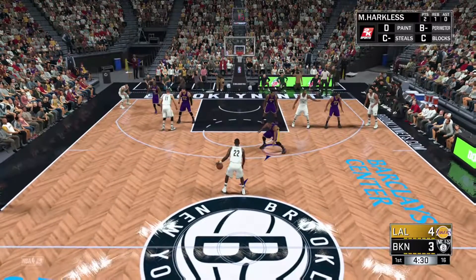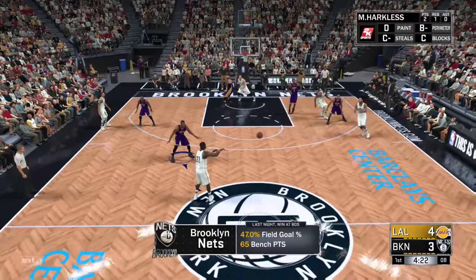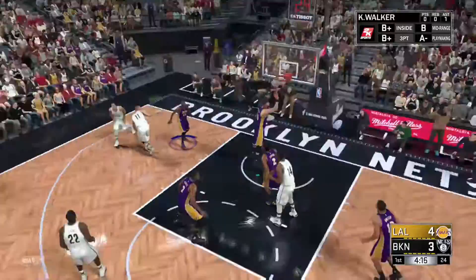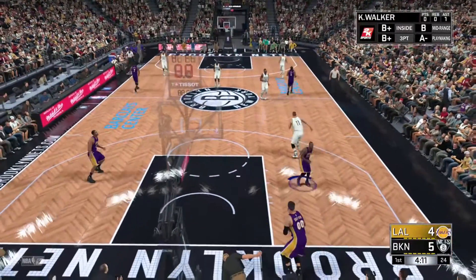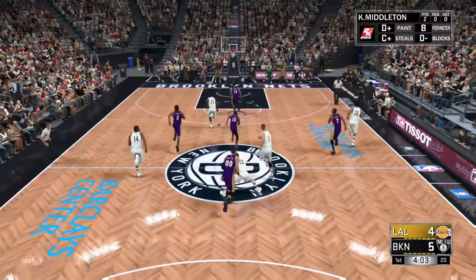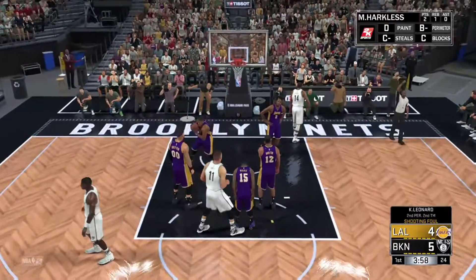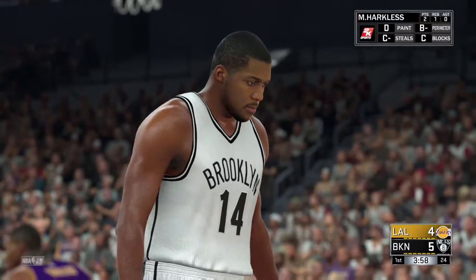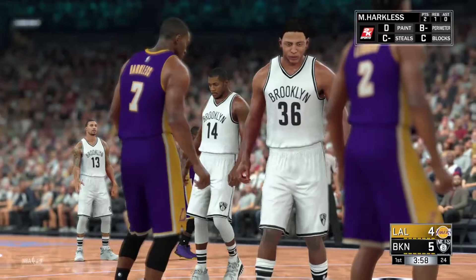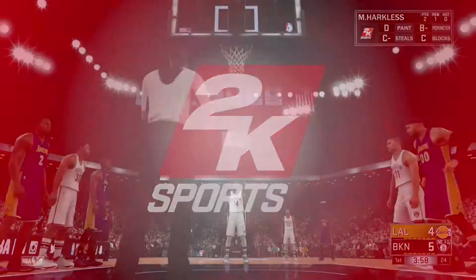Their last game a win against Boston, looking to carry it into this one. They showed how important it is to have a strong bench — when you're on the road that depth is vital. They really utilized the second unit to extend their offensive assault and wore down their opponent. What you saw from them throughout the game was teamwork — regardless of who was on the floor, they got it done. The numbers from the line are close to where they were last year. They love to spread the floor with shooting, a lot of three-point attempts — that's been the league-wide direction and this group has been no exception.